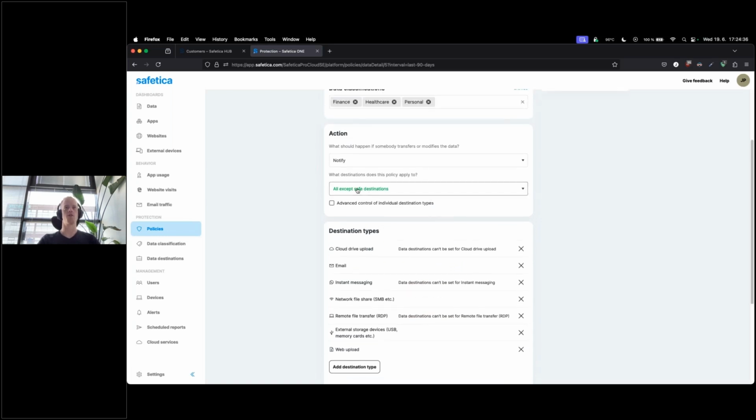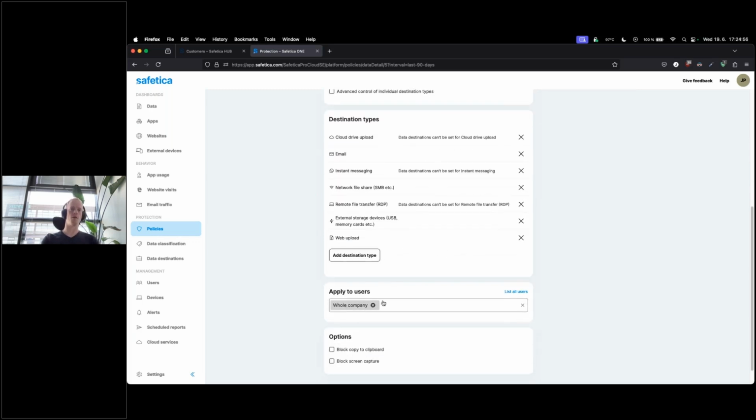Now, we can also do some things in regards to some safe destinations or safe zones. This would generally speaking be your internal company environment, your approved, or rather your company email domain, maybe your intraweb or wherever you might be working and sending information frequently. And of course, this could maybe differ from team to team. And that's also why we can apply to either the entire company, specific teams, specific users, or specific machines.